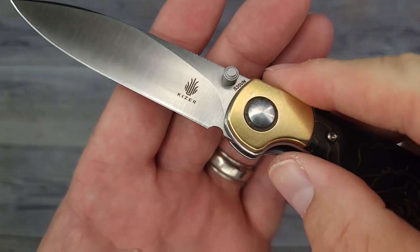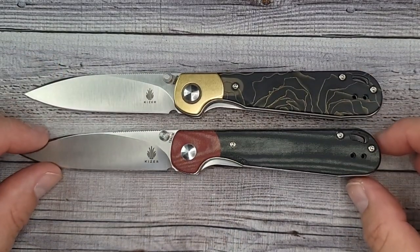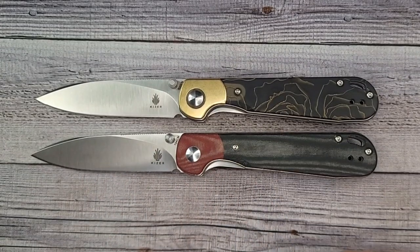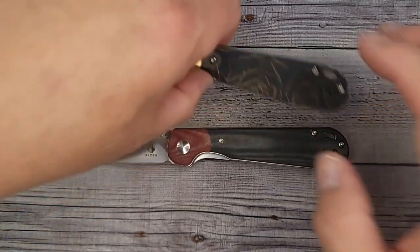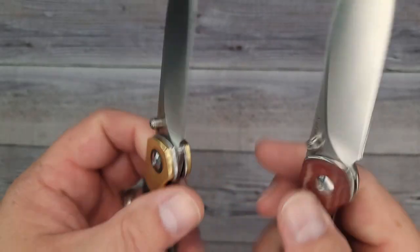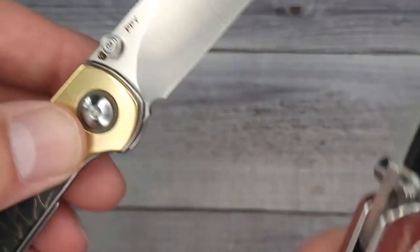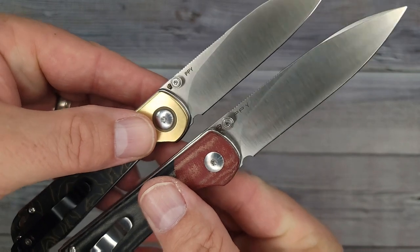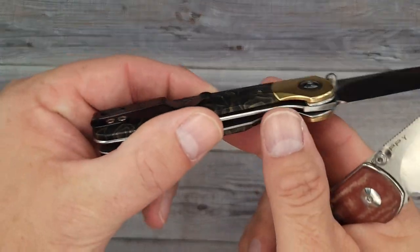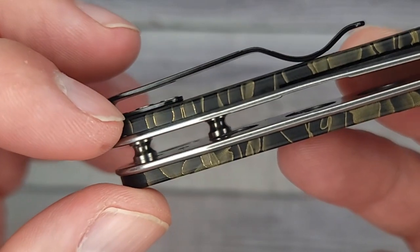This is a spectacular version of the PPY. Here's the original — so if these knives are a little out of your range, you also have the original version; go watch my other videos on the original. I love doing comparisons of the primo versions to notice little nuances and differences. The original is 154CM and you're getting S35VN with this one. I'm not really seeing any big differences on this side other than the branding — I like that they went smaller with it, very clean looking. Kaiser does sell titanium clips which you could optionally add.